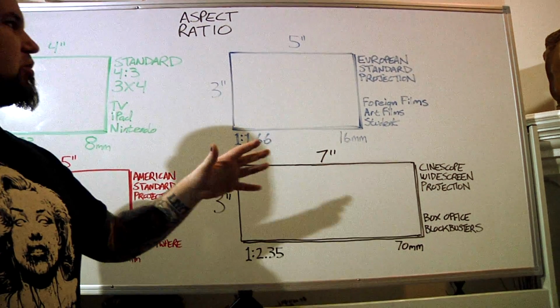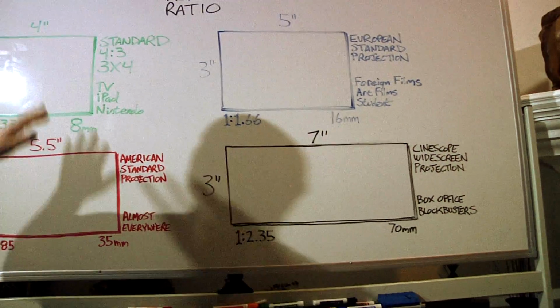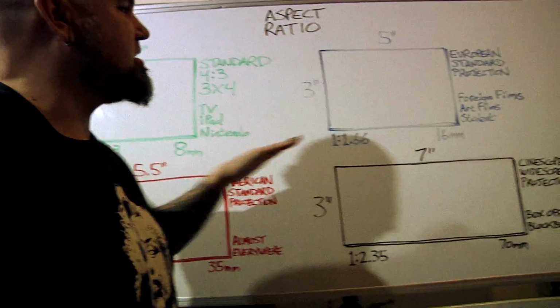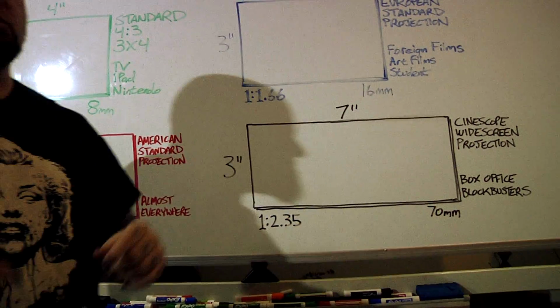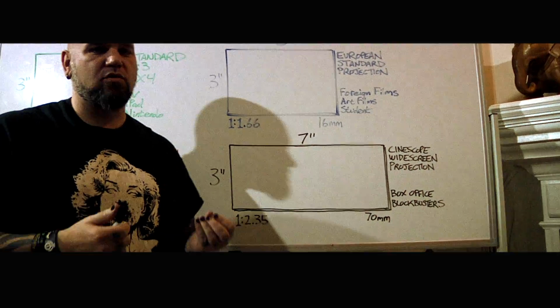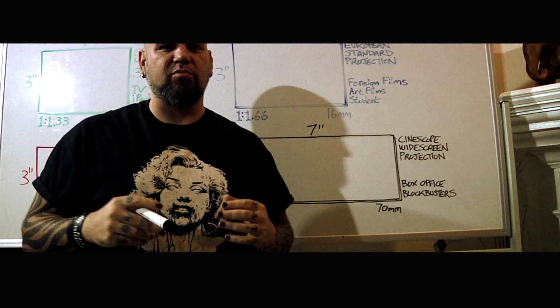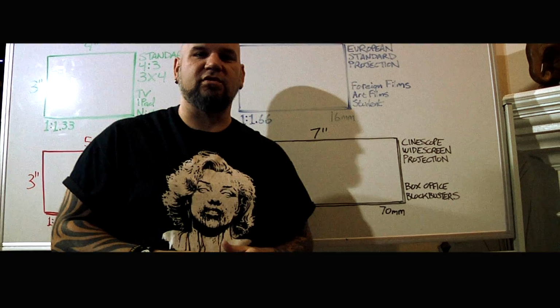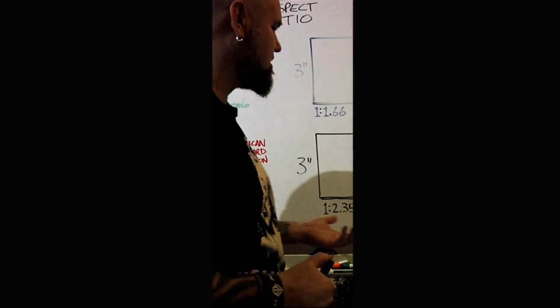Now, some interesting stories around this. If you follow these, this is the history of cinema, because it began here and you can see it keeps getting wider. The reason, we've learned over time, is that because we have eyes on either side of our head, we enjoy things that are much more panoramic, and having a much wider view fills our peripheral vision a little bit more, and it places us into the action a lot better. It wouldn't really make sense to have a movie like this with a screen like that, because then you're constantly moving your head. It doesn't really work as well that way.